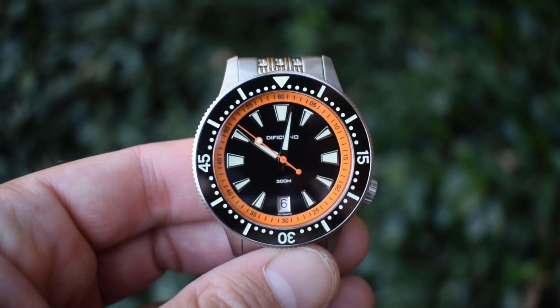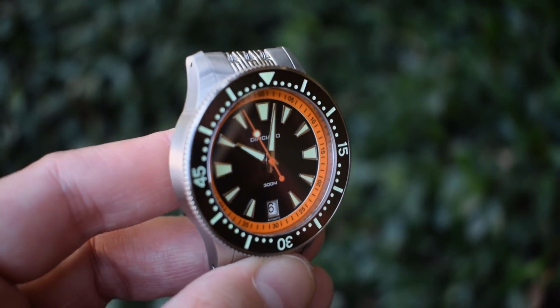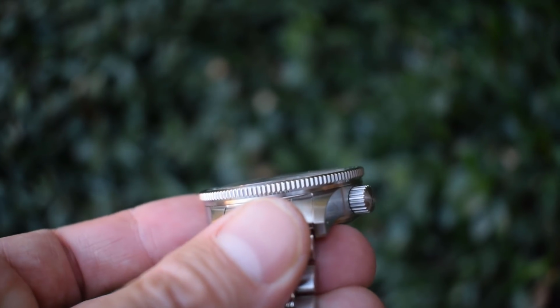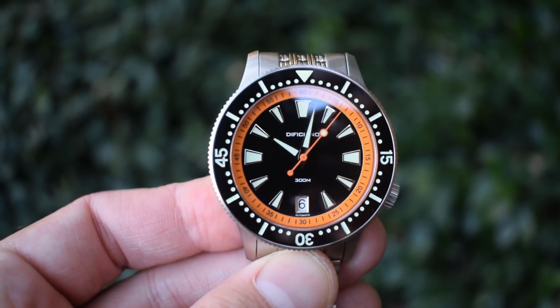And there we are, that's it outside in some natural light, and you can see what I mean. There's just enough anti-reflective undercoating that it's still legible, but the sapphire crystal, that ceramic bezel insert, and all those high polished silver surfaces really do glint and play with the light very nicely indeed.